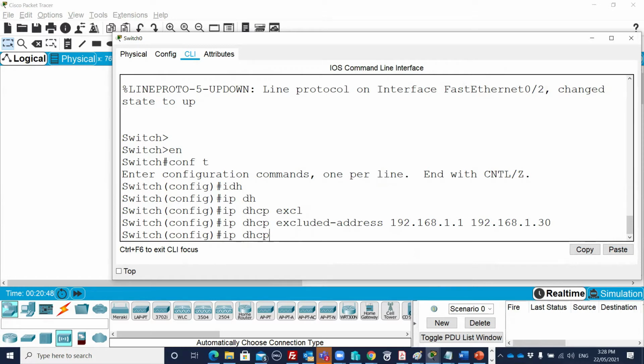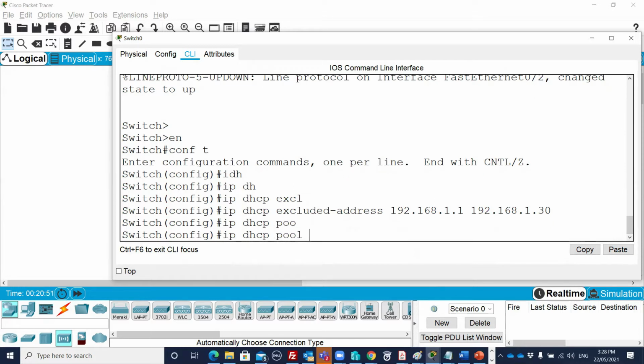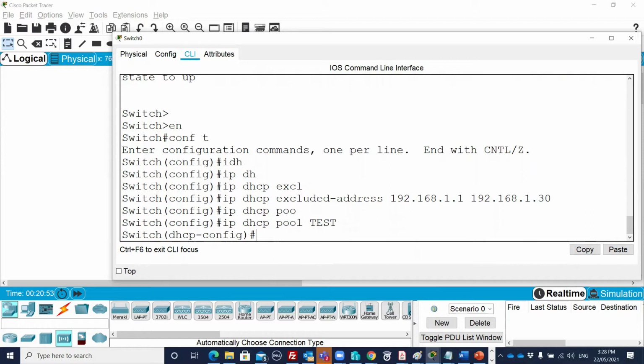Now ip dhcp pool test. When you configure the DHCP server, we need to say ip dhcp pool test.